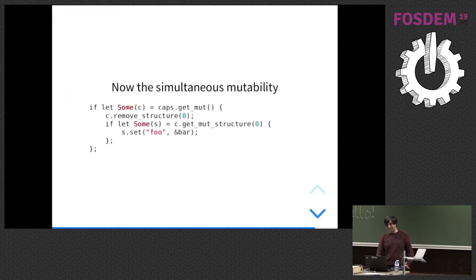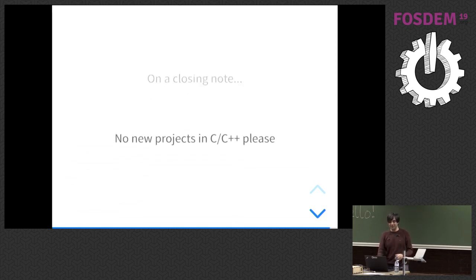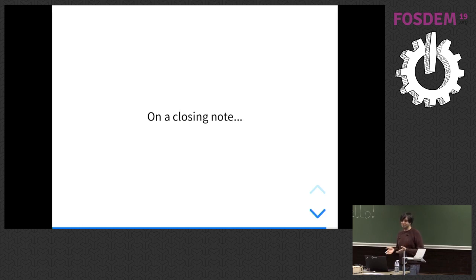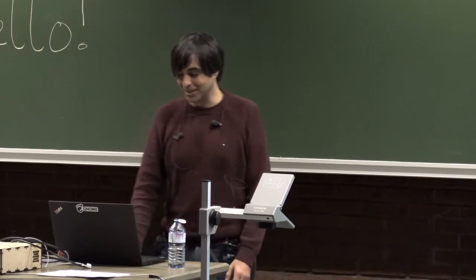There's also the simultaneous mutability issue, but we don't have time. Anyway, the main thing is that a C compiler would have let you do all these horrible things, but Rust stopped you from doing all these things, and then in the end you come up with really, really safe code. It was still useless, but it was safe. So anyway, I'll skip this, and thanks.